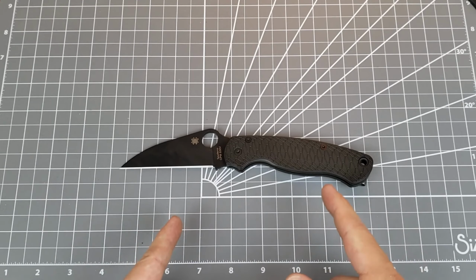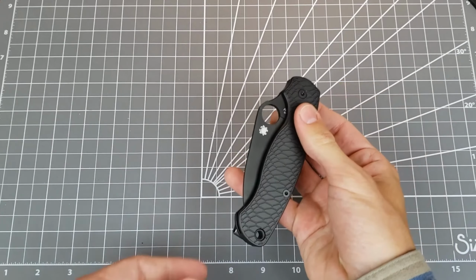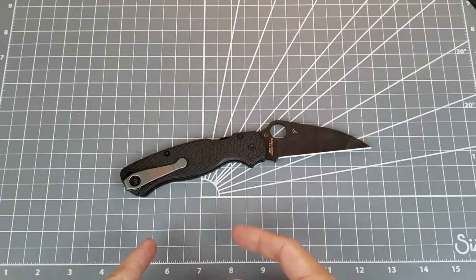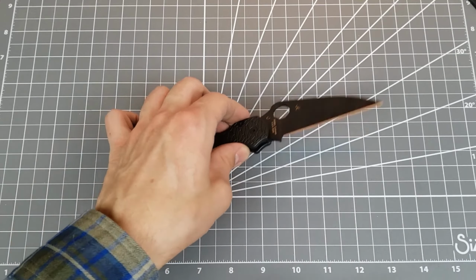My first impressions, very positive of these scales, liking them a lot, and I will update in the future as I use them more, carry them, all that kind of stuff. Probably drop a full review video in a few weeks, month or two, something like that, after I've had a chance to carry them around, get to know them a bit better. And I think that is all I have for this video.